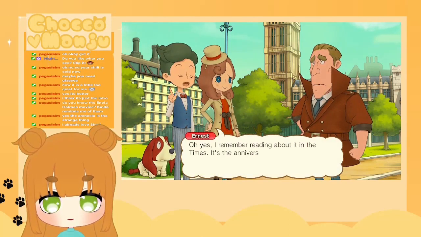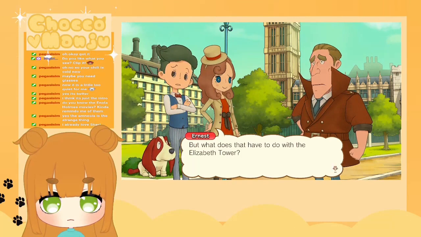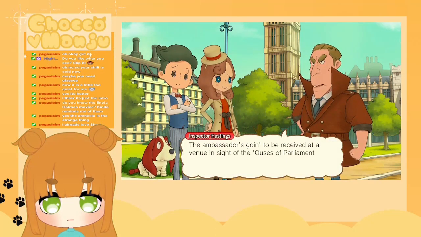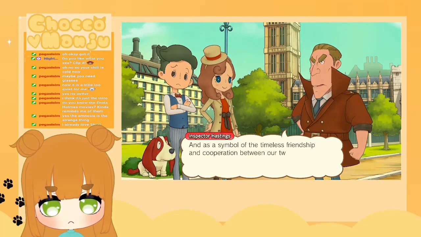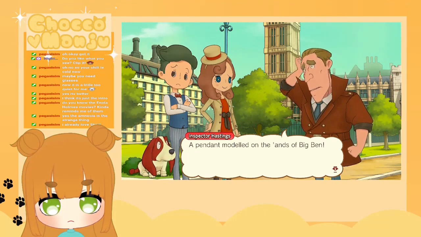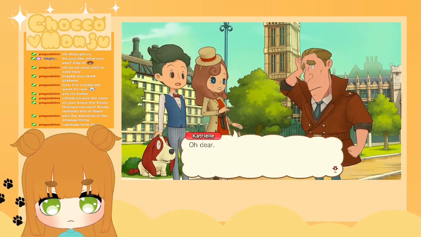Oh yes, I remember reading about it in the Times. It's an anniversary of the Treaty of Rome, isn't it? But what does that have to do with the Elizabeth Tower? The ambassador is going to be received at the venue inside the Houses of Parliament and Big Ben. It is a symbol of timeless friendship and cooperation between our two lands. They planned on giving him a present, a pendant modeled on the hands of Big Ben. Oh dear.